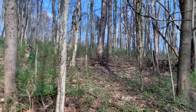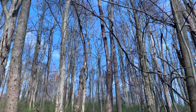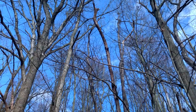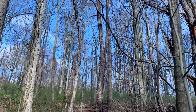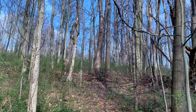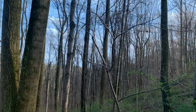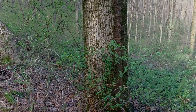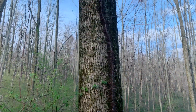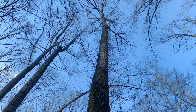Some of these wildlife snags, like this one right here, we like to keep those, but there comes a point when you really have to decide whether or not it's safe to keep them, because that one is ready to come down. So we have plenty of tree homes for critters. In this section here, we have a pretty nice stand of yellow poplar that is ready to be harvested, really. There's one right here to my left. It's probably 24 DBH. It's about a mile high.